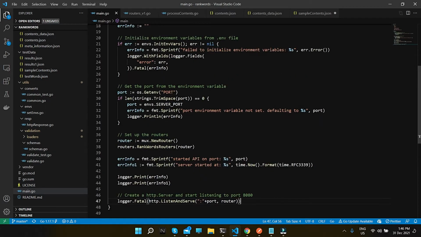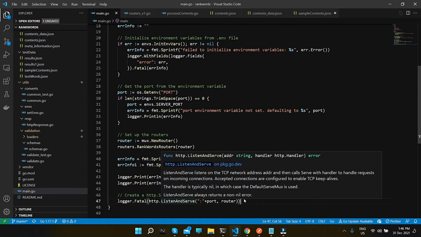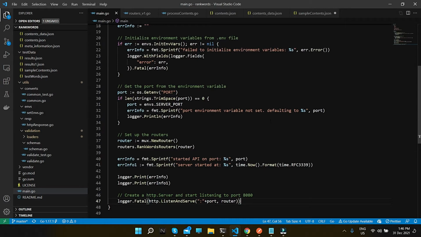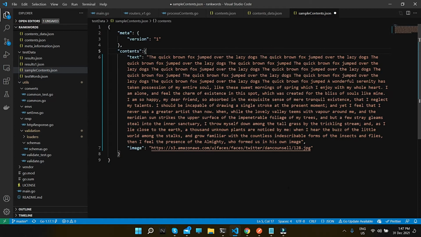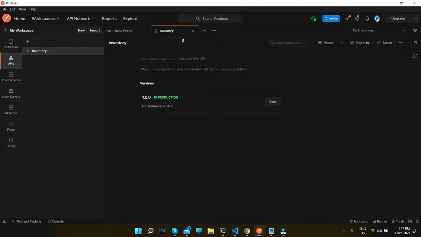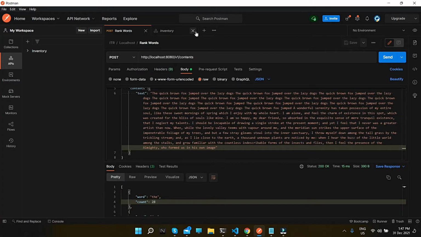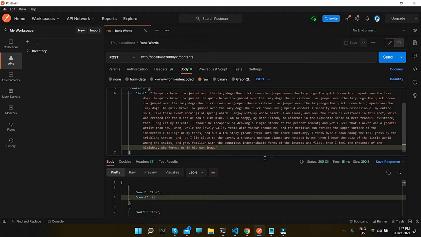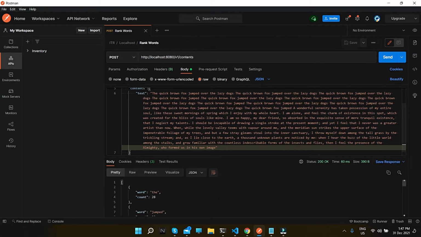So we have our own listen and serve here under the port 8080. Okay, so we will copy this, and then we will be heading over to our rank words here. Just want to close this part. So this is our endpoint now. If the user wants to test using the endpoint, we will be executing this one, guys.